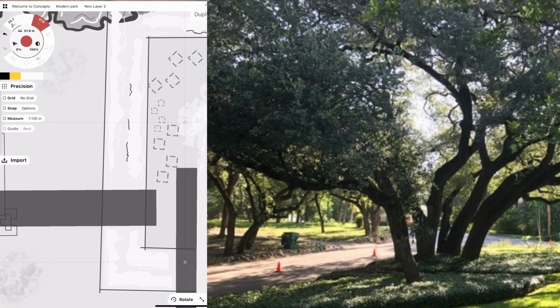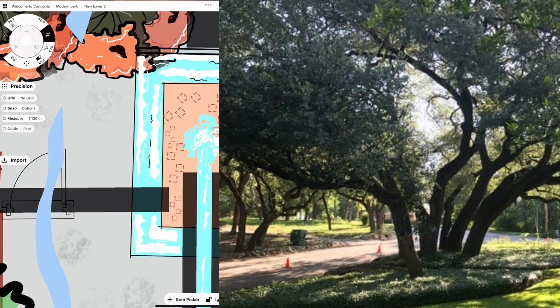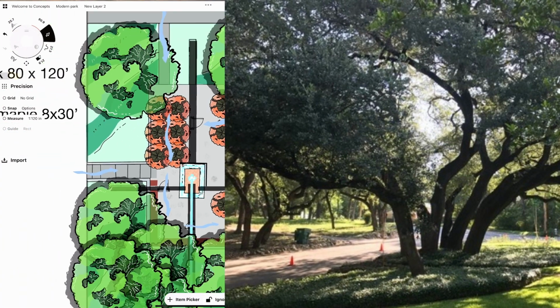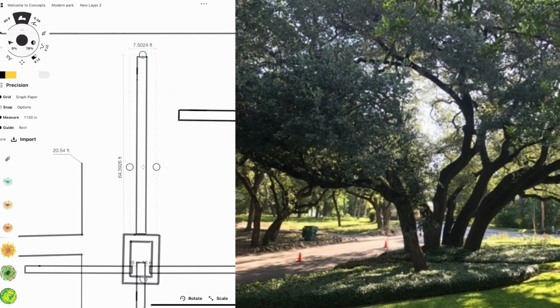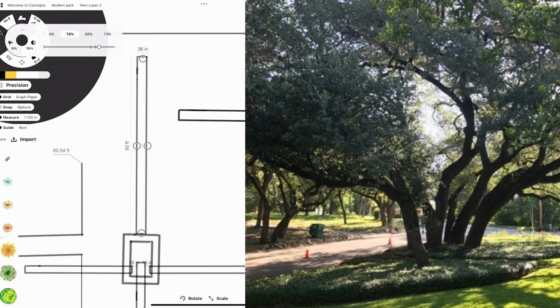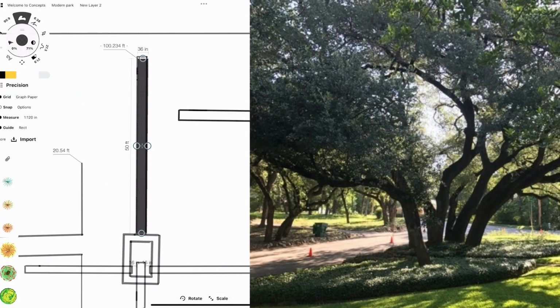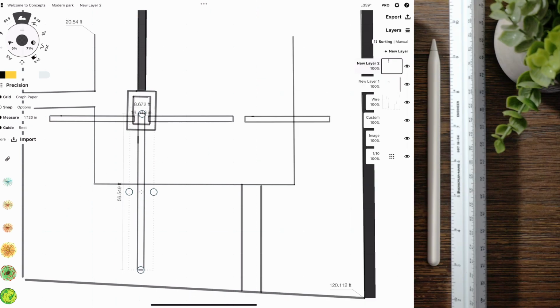Now, let's talk a little bit about the oaks. They are going to grow about 80 to 120 feet wide, so significantly wide, and they are going to be multi-stem, as you can see on some of them. Some of them are going to be a single stem. As it grows, it will multiply, and or the canopy will grow very large, as you can see here from the footage at the beginning of the video.